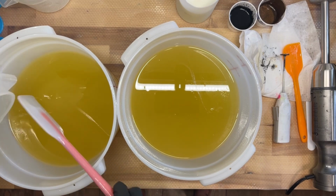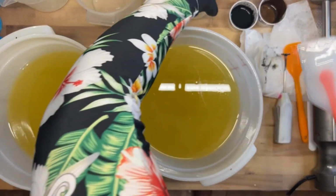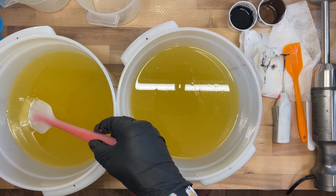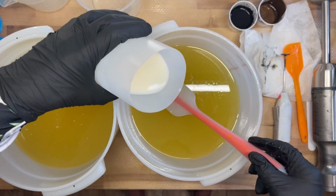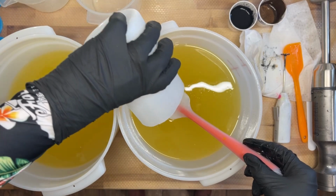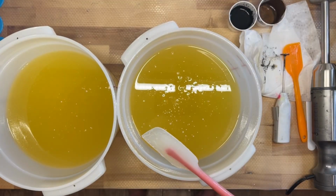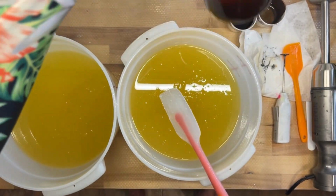So this is the lye water with silk and sodium lactate. And I'm gonna eyeball this, be like 7 ounces on each side. And I'm going to add the fragrance later. Today's fragrance is Birchwood Oud from Brambleberry.